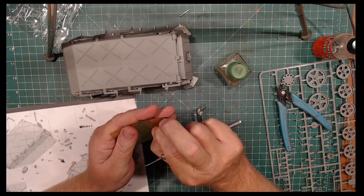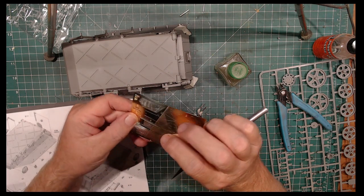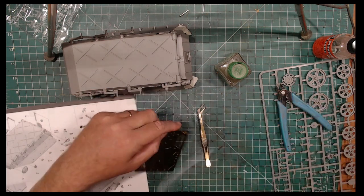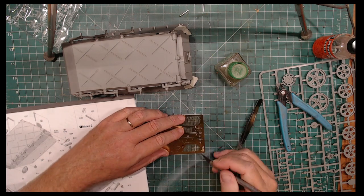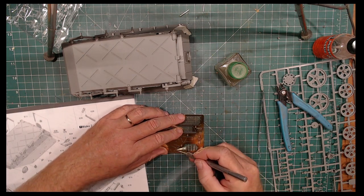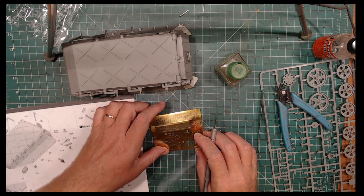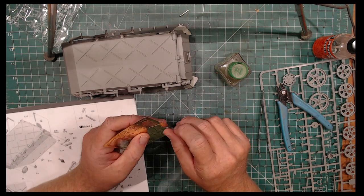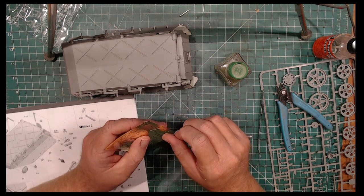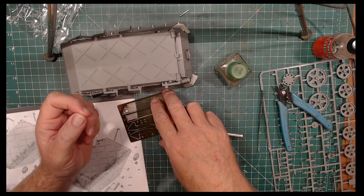If I can get the clear film off of it. And when they come double-sided in this clear film, leave one side on. If you take both sides of the film off, when you clip out the photo etch part, it can go ping and fly across the room. But if you leave the adhesive film on, it doesn't go flying when you trim it.